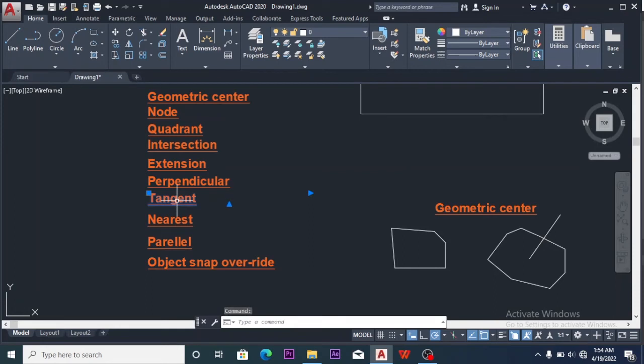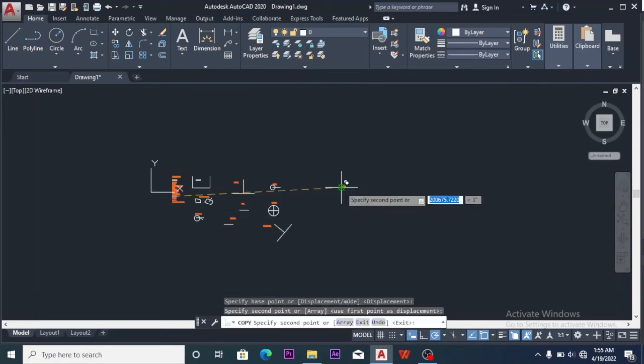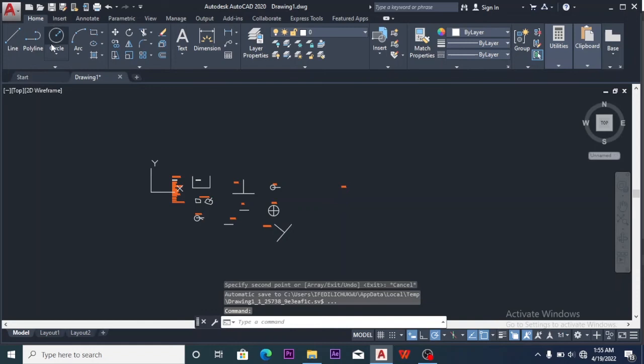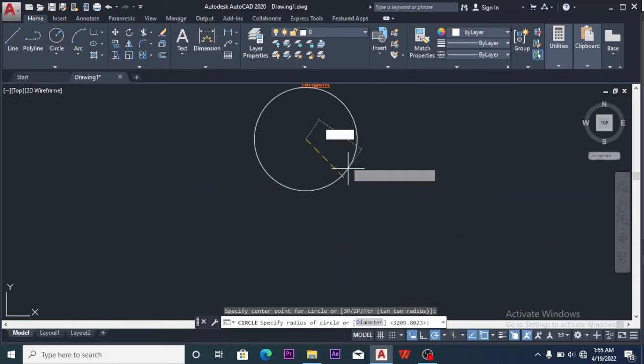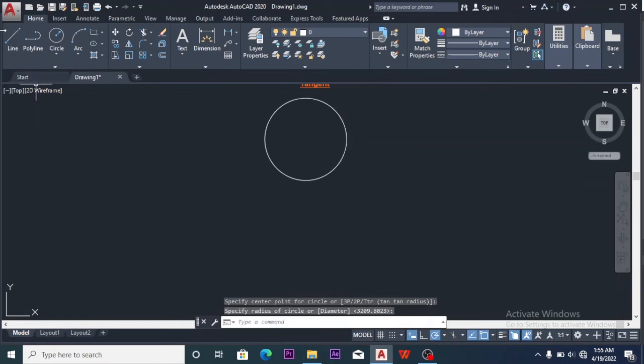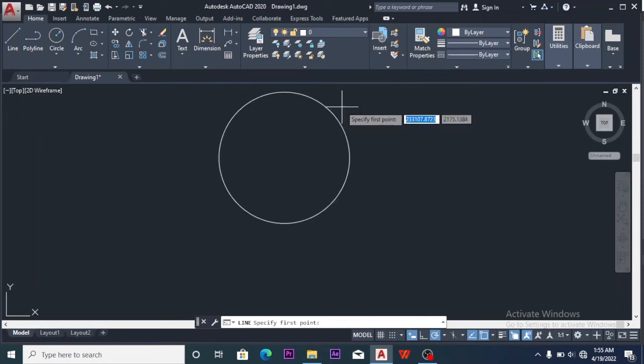The next one is the tangent, which is tangency. You make a circle, and I hope you guys know what tangency is.